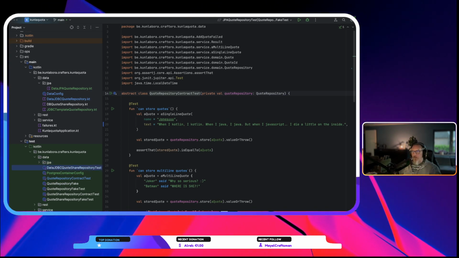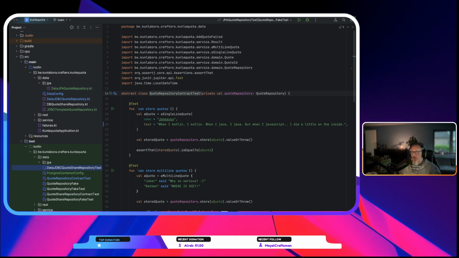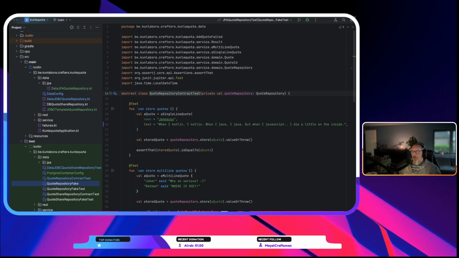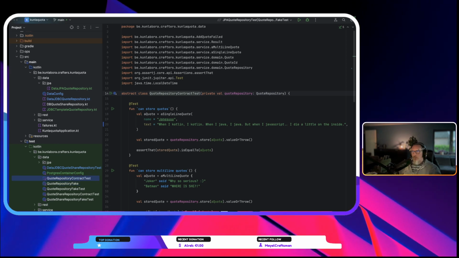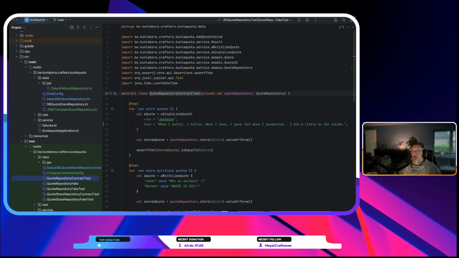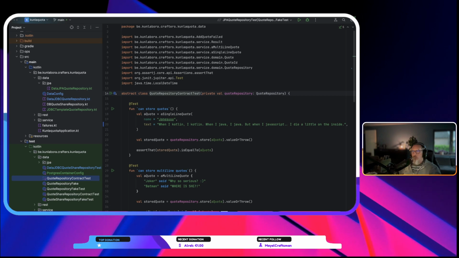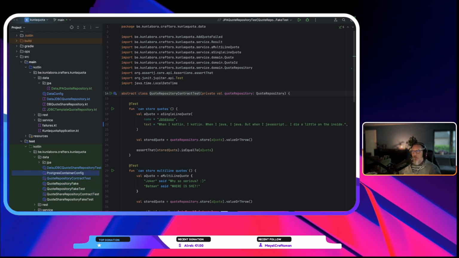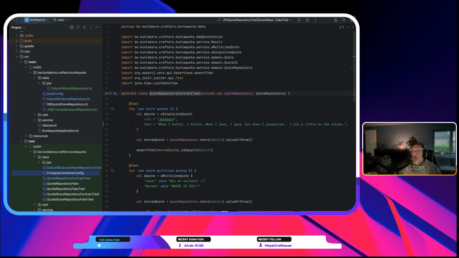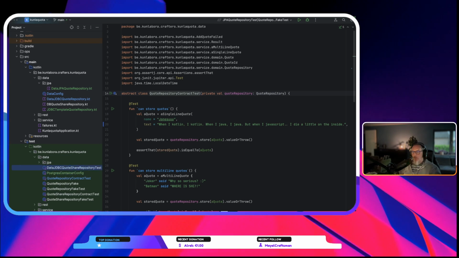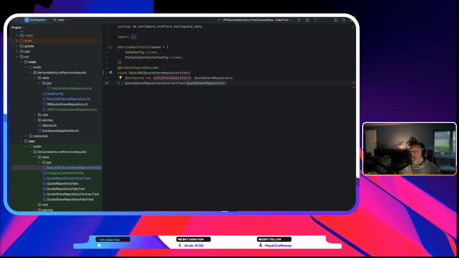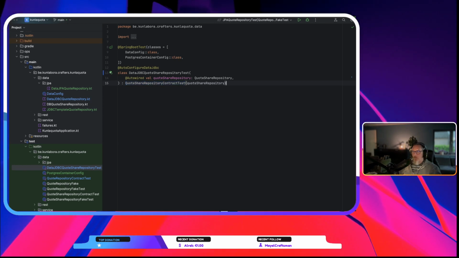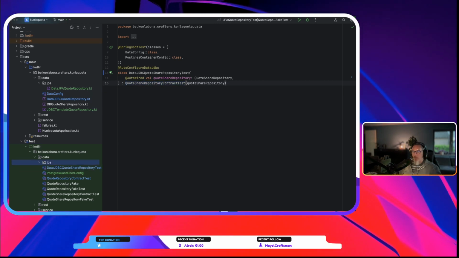Which one was that? Data JDBC, this one. Oh no, that's the share. Quote. Where is that one? Quote, because this is the one for quote shares. I feel like I lost one or something.